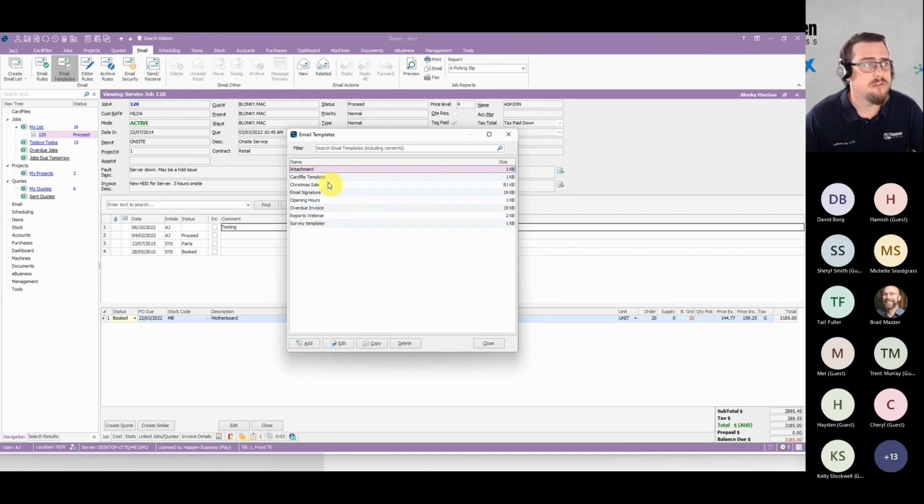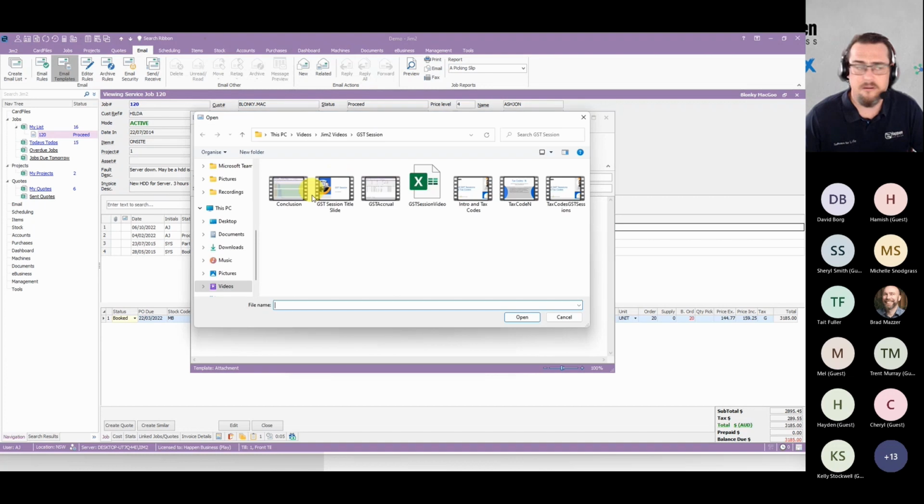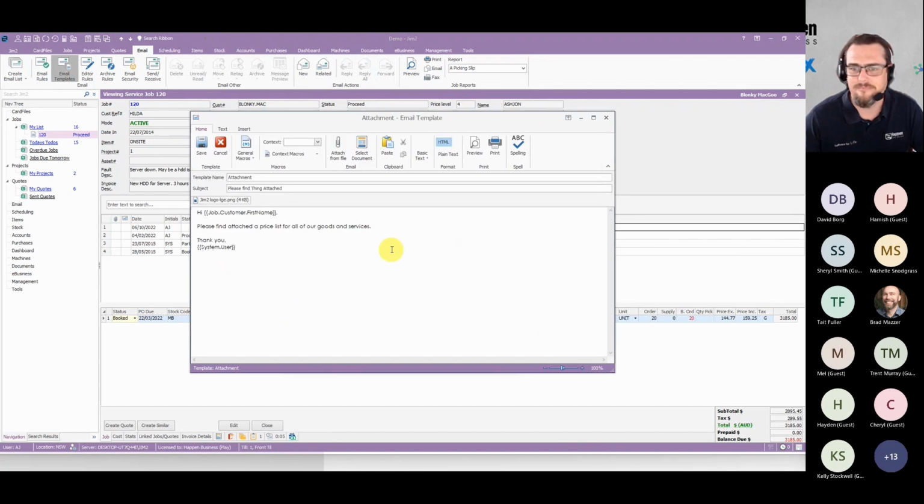You can have attachments on a template also. Let's say your business is asked for a price list of goods or services a few times a month or week. You can save a lot of time by having your price list set as an attachment on a template. To do this, you can simply click Attach a File, choose a file, and click Open. This means that every time that this template is used, this attachment will already be attached.